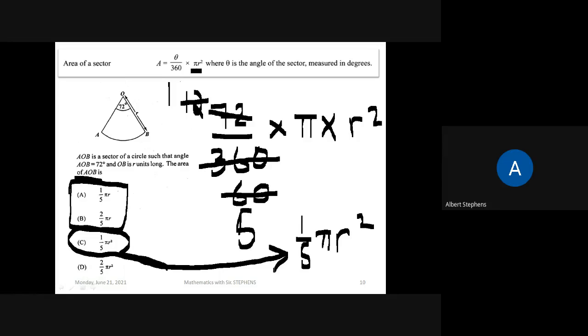You see, some people say they can't do the exam without a calculator, but they don't make it that difficult. Can you imagine if they gave you a value of pi and r, how much working out it would be without a calculator? Essentially, all you have to do is break down the 72 and 360. If you use 2, you'll get there, but it'll take a while. Any questions on this?